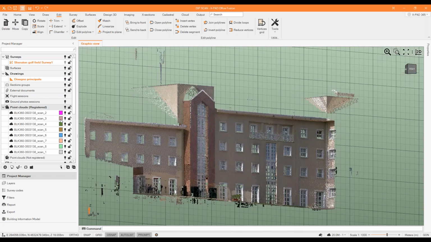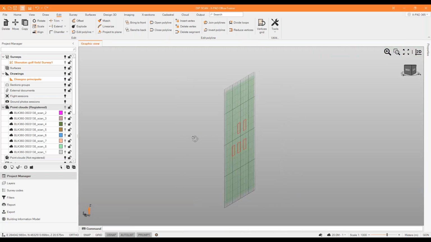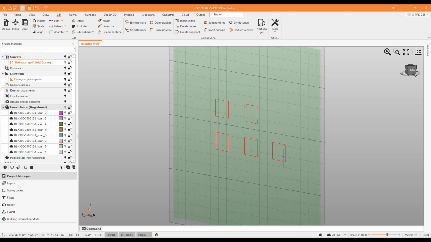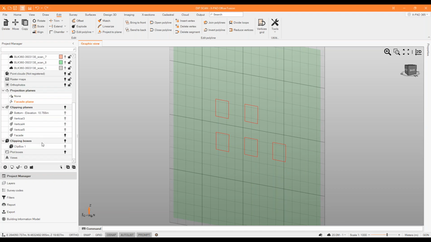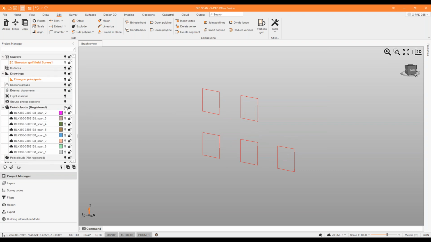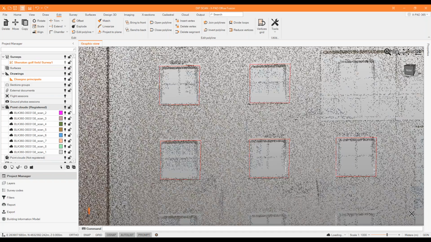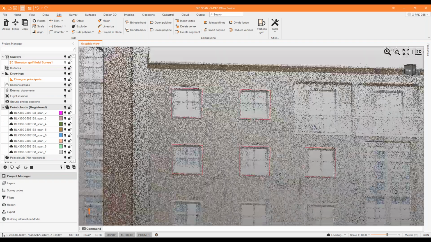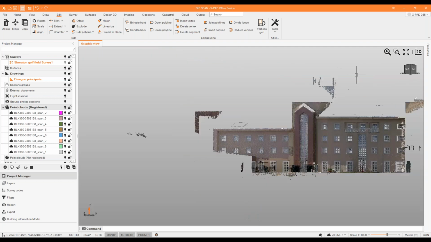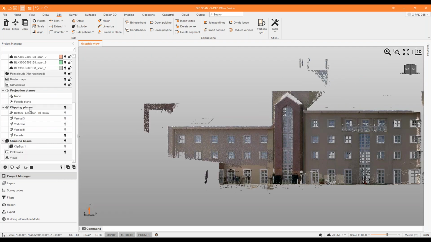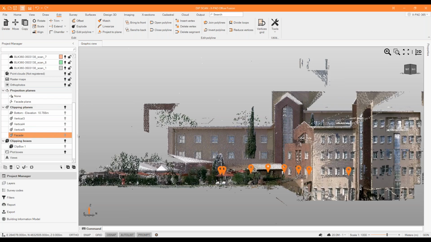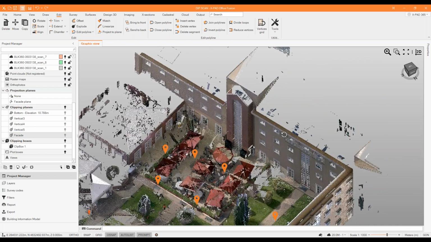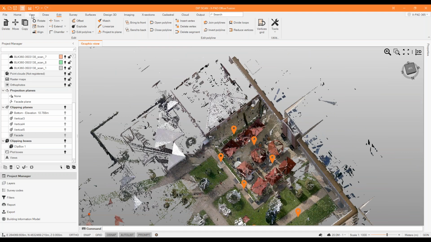Okay, stop command, hide the point clouds, and automatically we already drew some windows according to this specific facade. So I can select, for example, the projection plane, and hide this plane. Automatically I already have the drawing and the point cloud elements. What I can do more, I can deselect the facade visualization, and I will use another functionality dedicated to the point clouds.